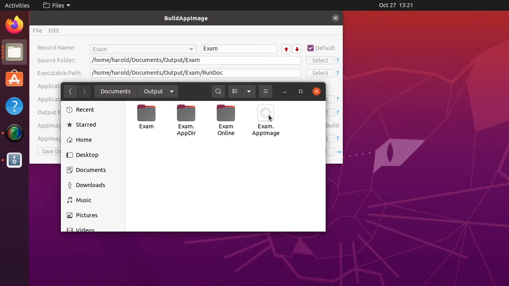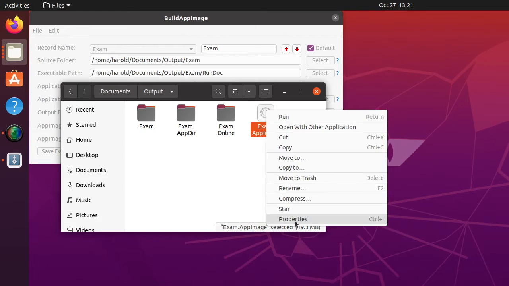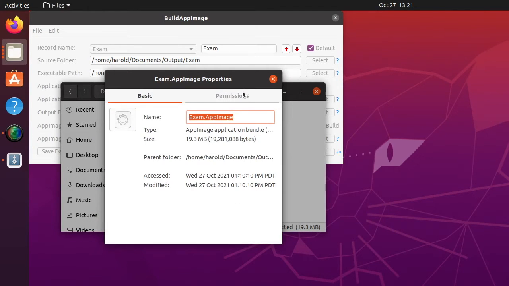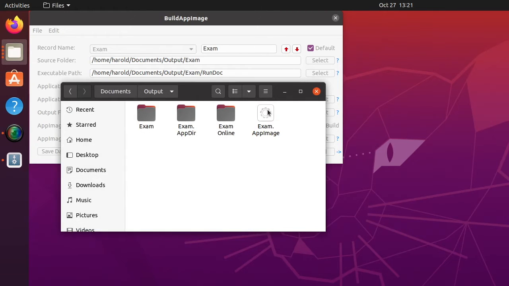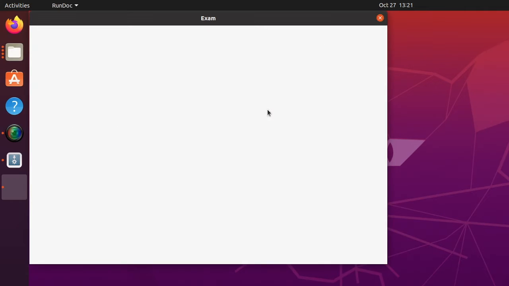We see this single app image file can be uploaded to your website, and now anyone with a 64-bit Linux computer is going to be able to just download that file to their computer, right-click, show properties, and set the execute checkbox, and now they can just launch that single file, which can sit anywhere on their computer and is going to present your application.